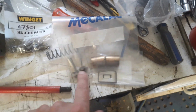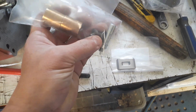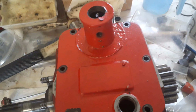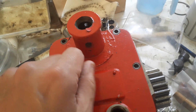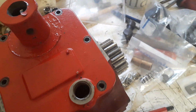But yeah, I've got to get these two little things out of here. I don't know what to do because they're too big. These holes are too big now and they'll just float around. So I was toying with the idea of drilling them out and counter boring a bolt so that fits into the end of the bolt, and then making it so you can adjust it. But I'm going to have a ponder.